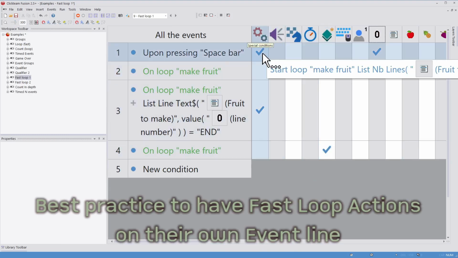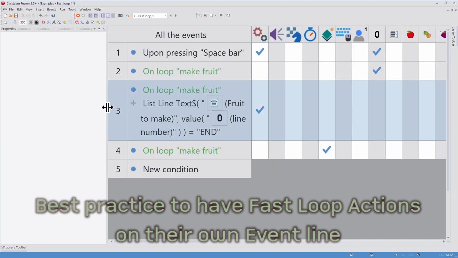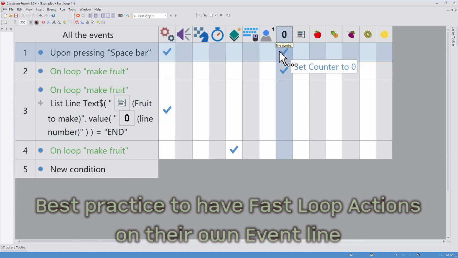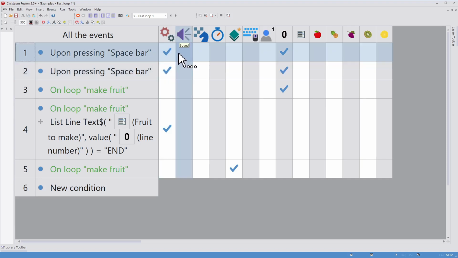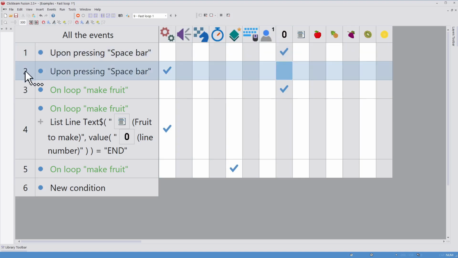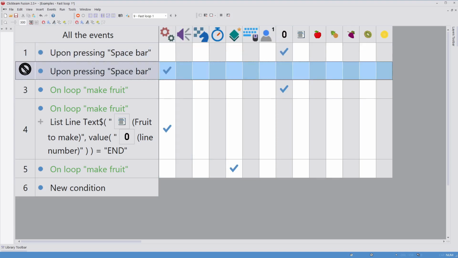Occasionally, if you have multiple actions triggered by one condition, the loop action might not trigger in the order that you expect. Therefore, it's really useful that if you create a second condition with the loop action on, you know that that loop will be triggered either before, if you place it higher than the rest of the actions, or if you place it below the other condition, it will happen afterwards.